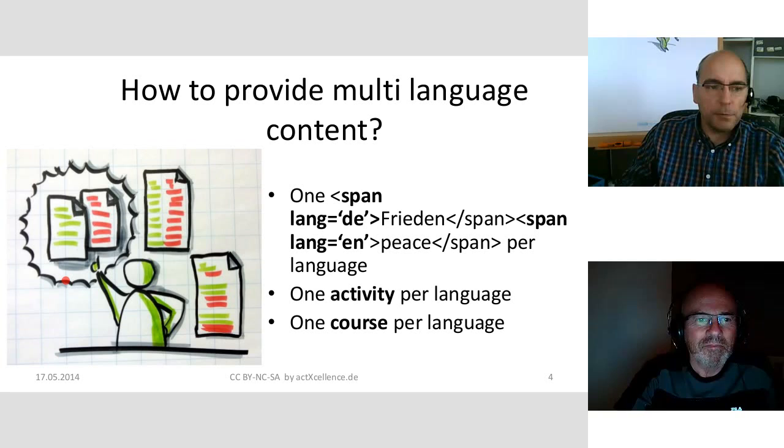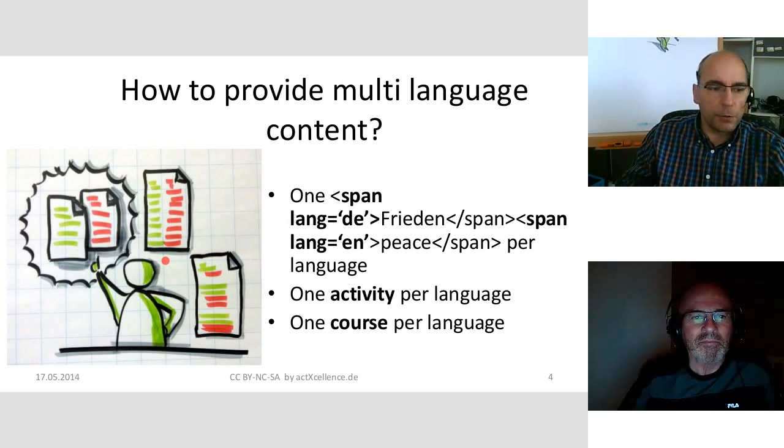And for me, this is very often the best solution, sorry for my English, because usually you have different user groups. You have the English speaking users and the German speaking users or French speaking users. So why should they be bothered with multi-language content?